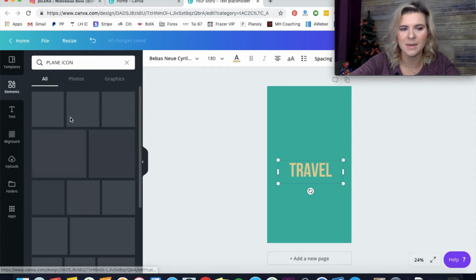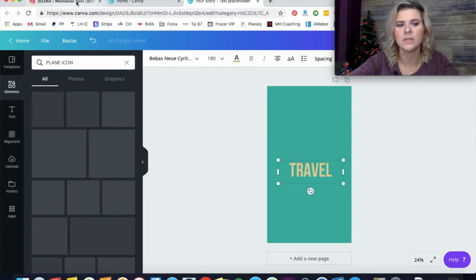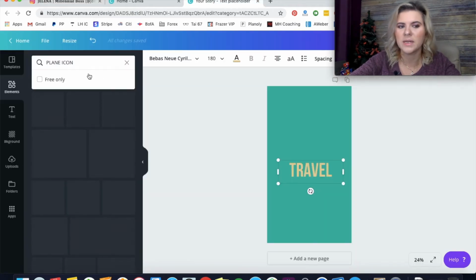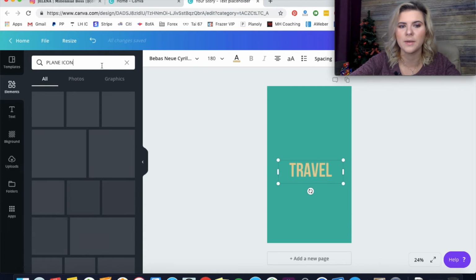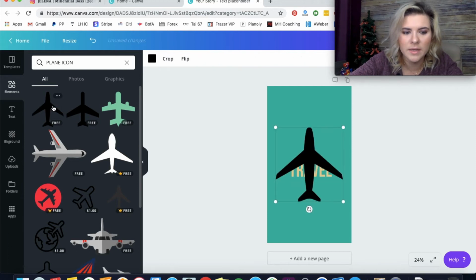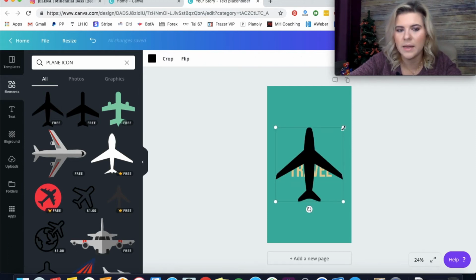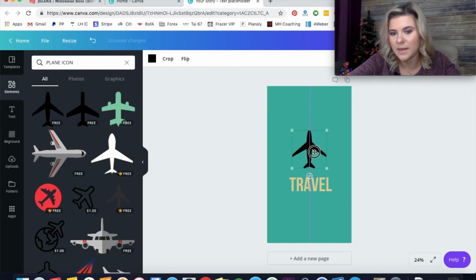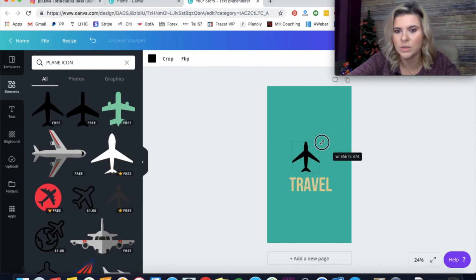give you any options. I believe my old icons that you can see right here, I did download them off of somebody else's website, so I'm not sure if Canva is going to give me anything decent, but actually it does look like it can give you some nice options. So I'm going to choose this little airplane, and I can change its color, I can put it in the very center, I can move around the text a little bit, and again, make sure that it all fits into the little circle, because if it doesn't, it's not going to look that nice.